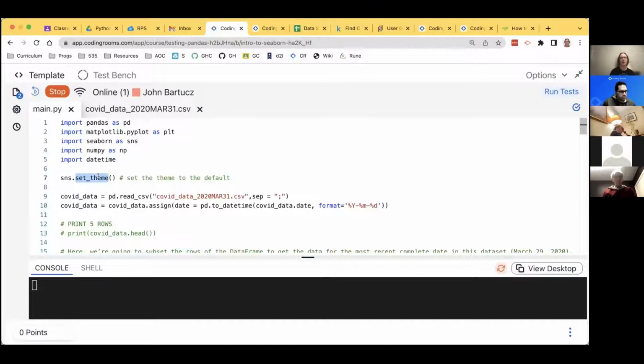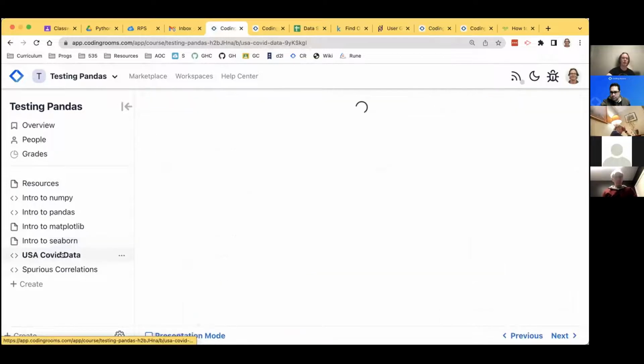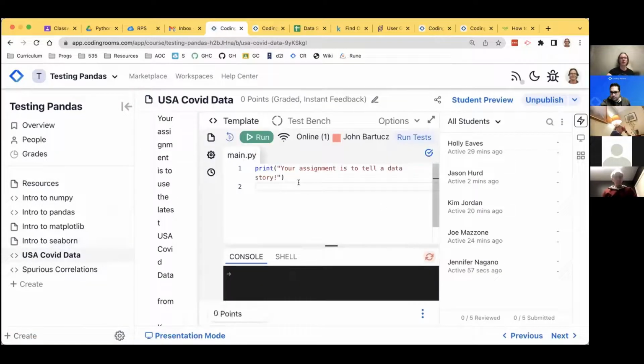It's amazing what you can do with these 4 different libraries. And then I included here at the end USA COVID data from Kaggle, and I made little assignments, which you're welcome to steal if you want.